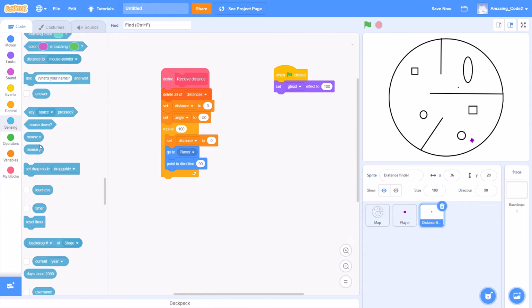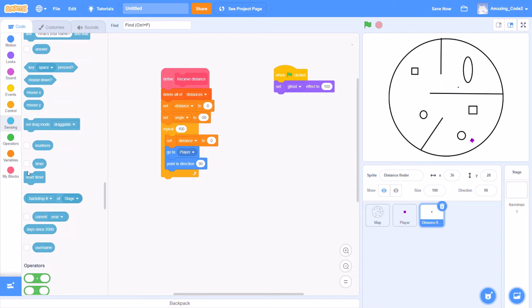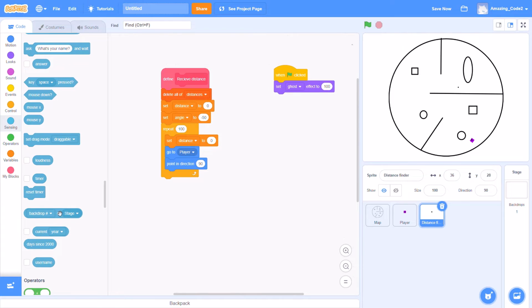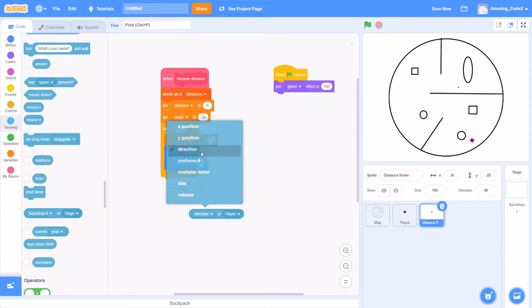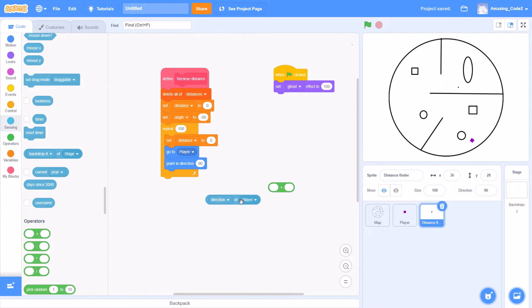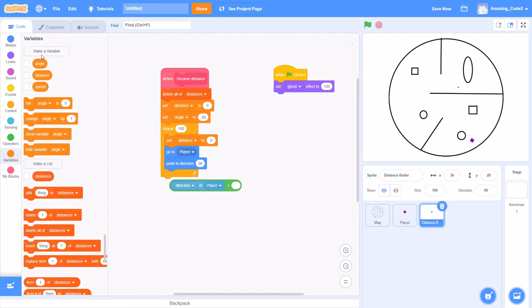So we're gonna point in direction. So direction of player. It should be somewhere here. Yeah, this one, backdrop of stage to player, and then direction of player plus the angle.